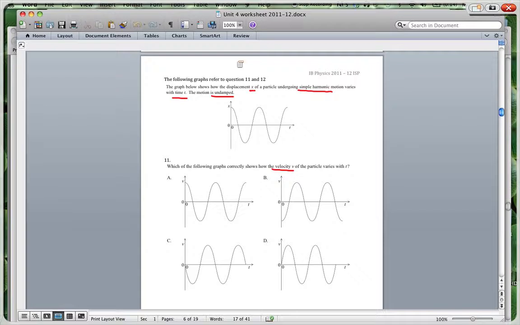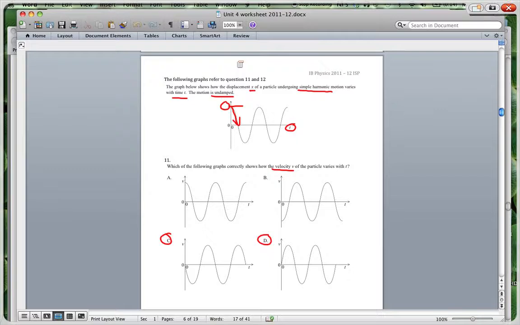Now remember, this is a displacement time graph. So for a velocity time graph, that comes from the slope of the displacement time graph. So obviously here the slope is starting off at 0. So we'd expect our graph for this one to be starting off at 0, and because it straight away goes into a negative slope, we'd expect it to start off negative. So in looking at that, only these two graphs start off with 0, and this is the only one that starts off negative, so C would be the correct answer there.